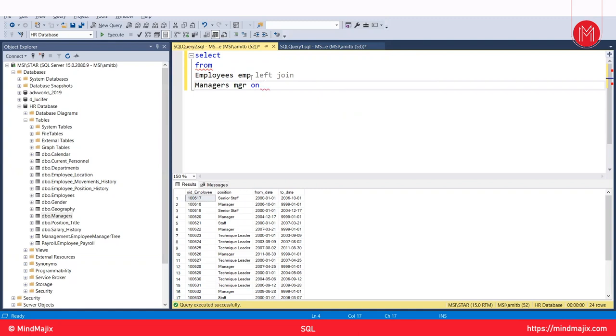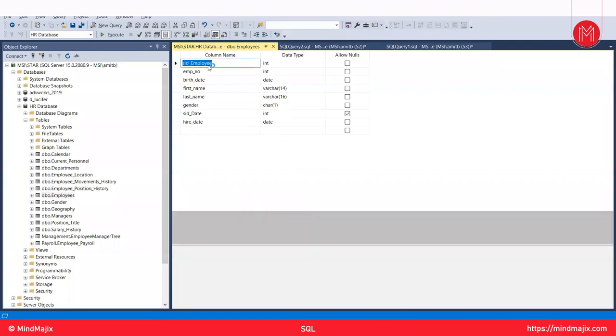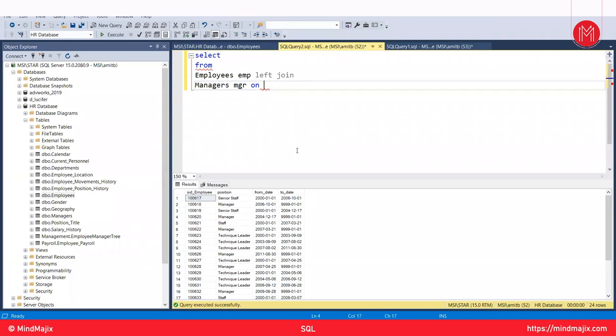Now the question is, what will be the matching criteria of the employee table and the manager table? Now in the manager table we have a SID employee column. Now if I right click on the employee table over here and I click on design, I can see in the employee table there is one more column called SID employee. So on the basis of this particular column I can perform the join. So I can write emp.SID employee equals mgr.SID employee.